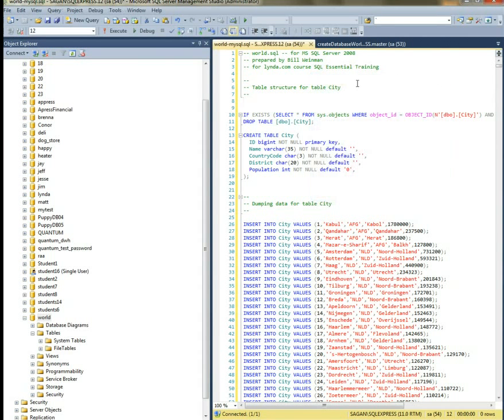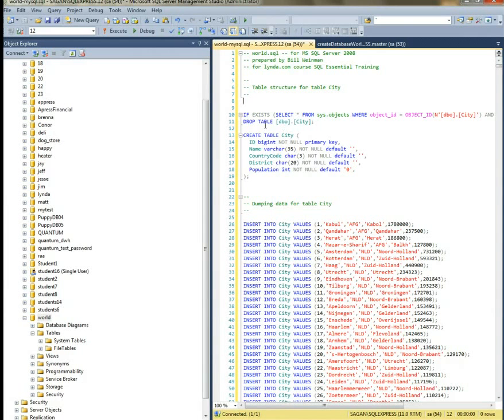So to update these files, there were a couple other things that I needed to do, but that was primarily the big change, and that just took me a second. So now I have all of this data that they've provided me. They create 3 different tables, and then they insert a bunch of data.